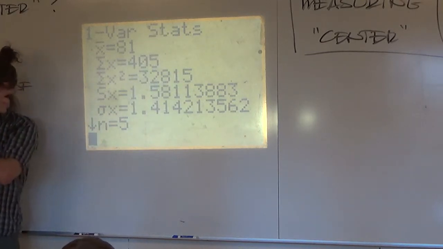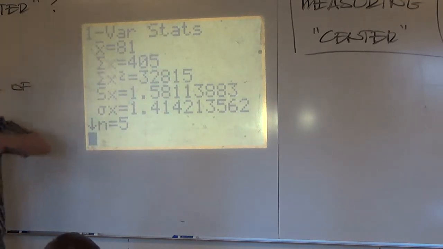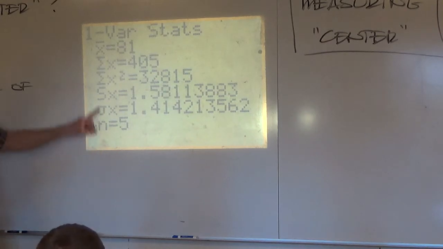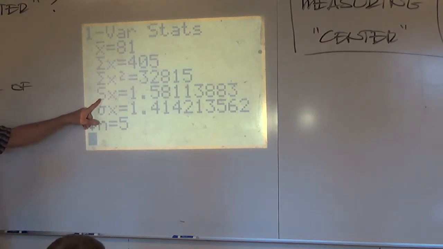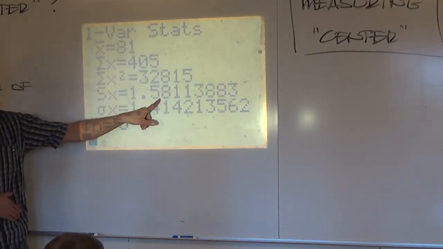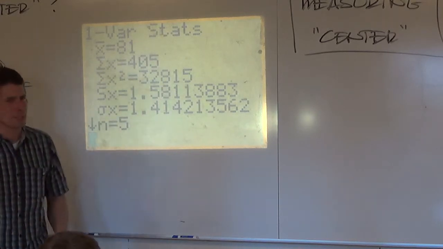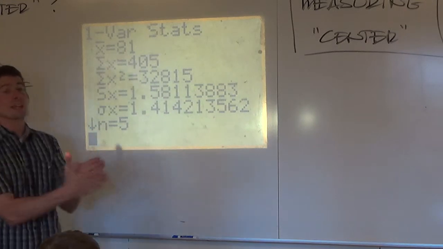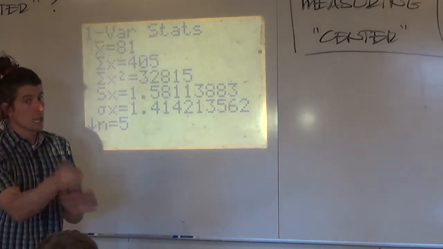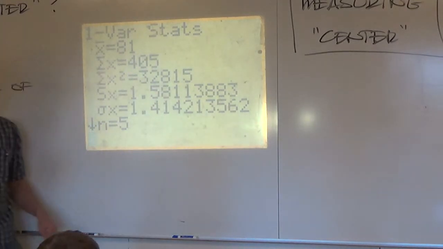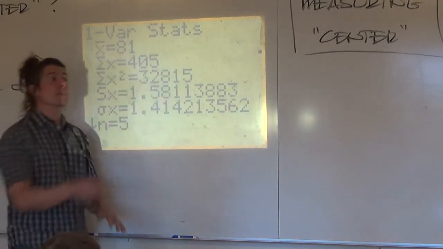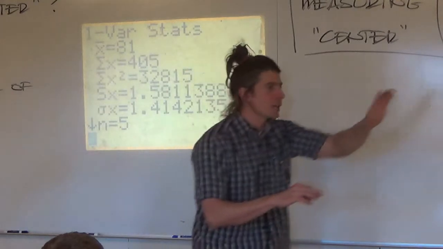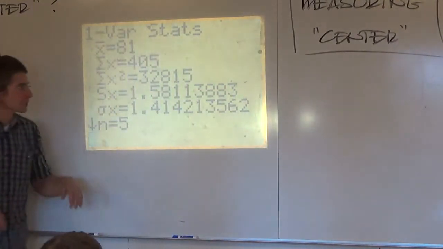But yeah, the idea is, since we had 2 data lists in, which one is the TI looking at? Well, there's one quick answer. You can find S down here that you just calculated, and look, it's 1.58. But that's kind of a smart aleck answer. The idea is, since you didn't tell it differently, it goes straight to L1. Got it. If you don't tell it differently. Carly, go. What's the one beneath that? Hold that thought if you don't mind. It's something that's not uber important right now. I want to mention it in passing, kind of like the sum of squares. Okay. But come back to it, I promise.